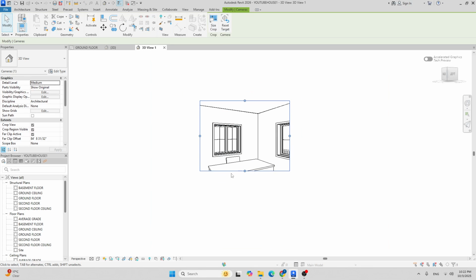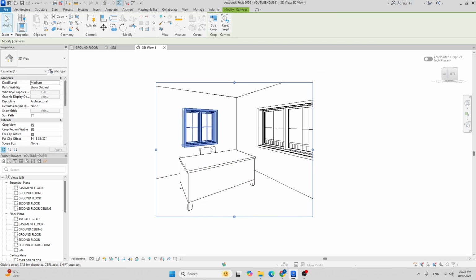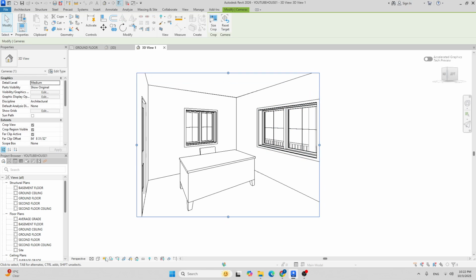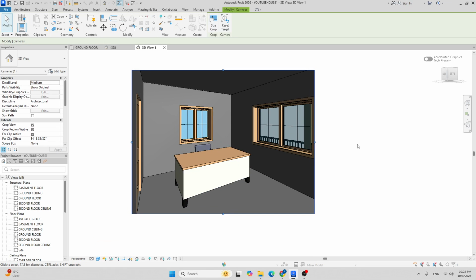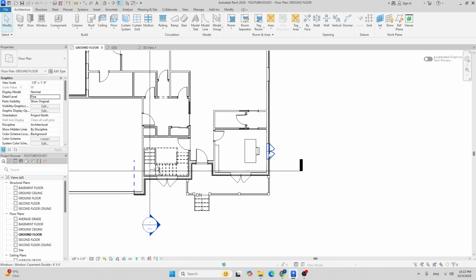And I kind of see the area in the home office, but I can always click and drag these buttons so I can see the whole thing. But I only need this part right here, maybe here. And I can always turn to shaded so I can see the color of what's going on in here. So we have windows, very nice and bright, and a spacious space for our home office.